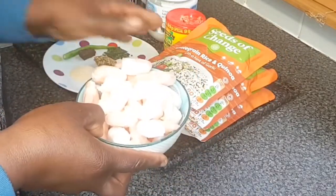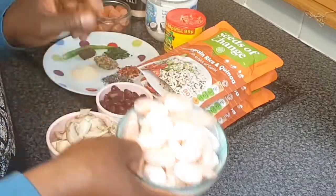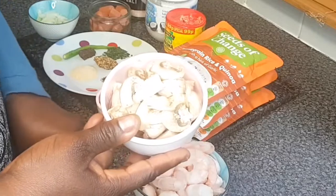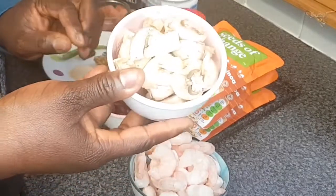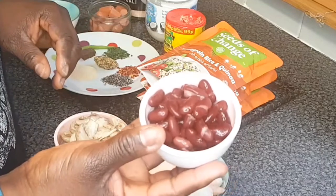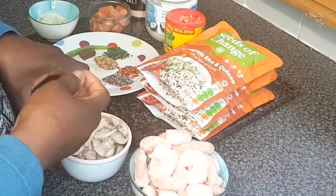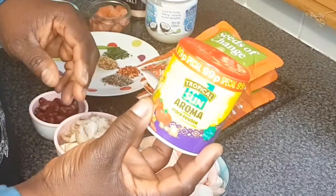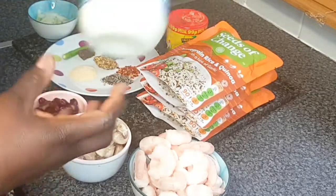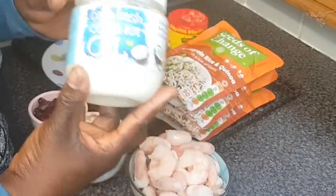So je vais, I'm gonna marinate with prawn. Ça c'est les crevettes déjà cuites. That's mushroom, champignon. Ça c'est les champignons. Ça c'est red kidney beans. Les haricots rouges. On a besoin de aroma, to taste. Coconut oil, l'huile de coco, on a besoin de ça.